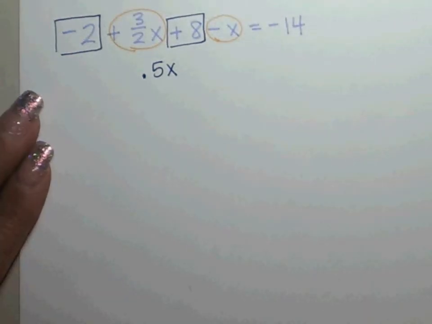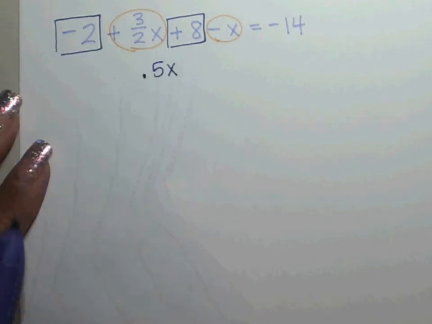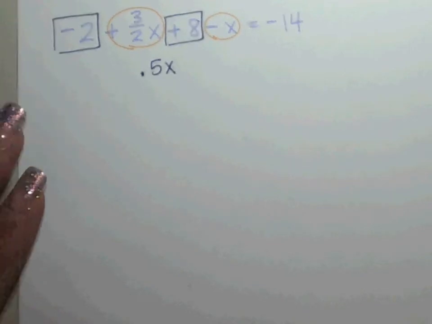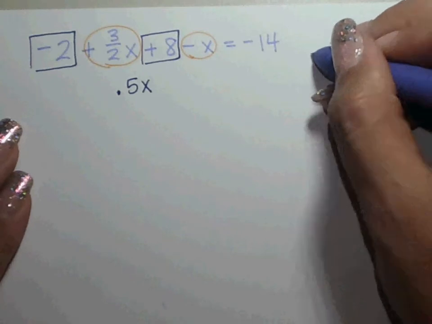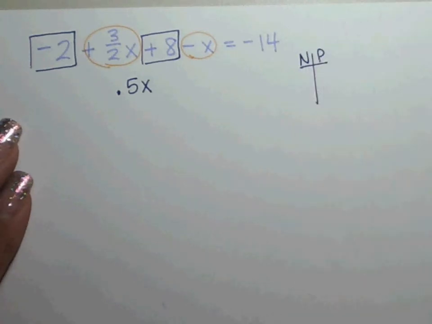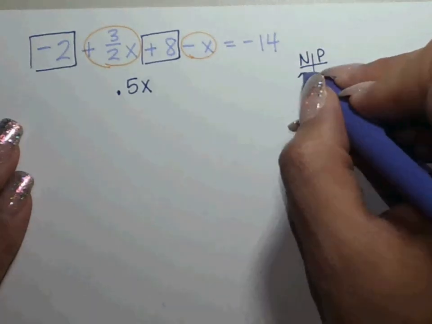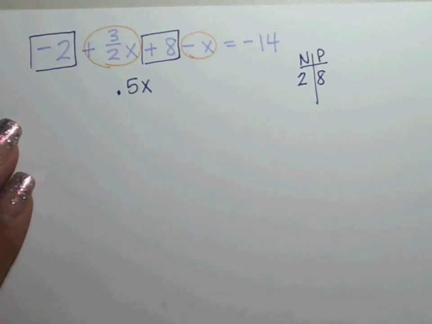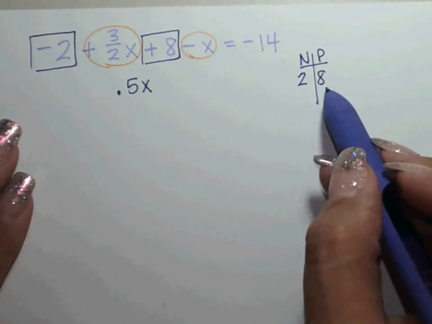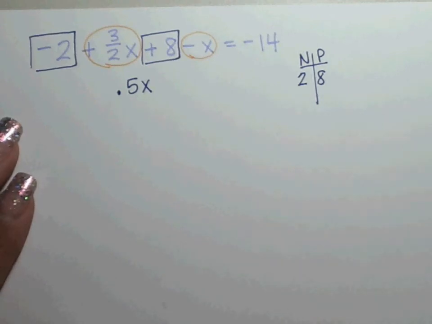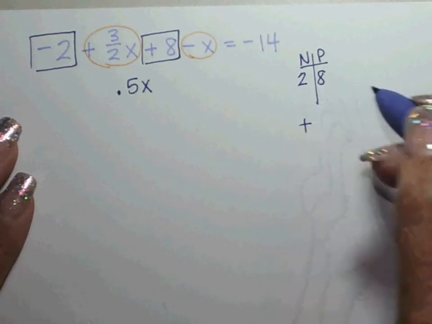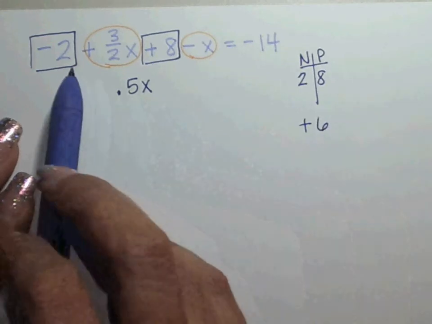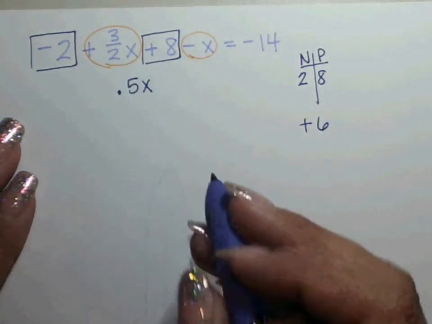Now I can deal with my constants. I have a negative 2 and a positive 8. You could easily put that in your calculator as negative 2 plus 8, but if you don't have a calculator, you could do the scoreboard method. So I'll take a moment to show you that. Negative nobodies, positive panthers. These 2 points belong to the nobodies, so they go over here. These 8 points belong to the panthers, so they go here. Just like a regular scoreboard, I am not going to combine these 2 scores together. I would say, hey, who won the game? Positive has won, and by how many points would be the second question, and that's when I would go ahead and subtract. So I end up with a positive 6 after combining these 2 terms together.